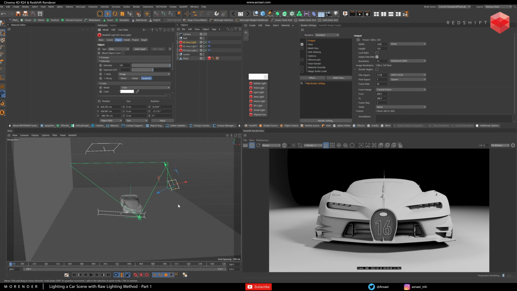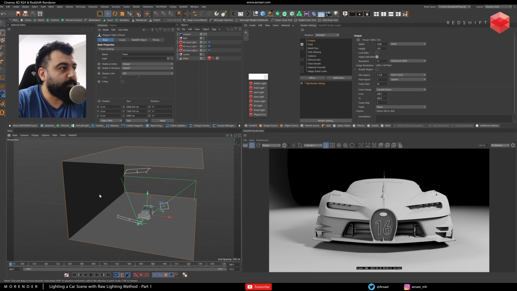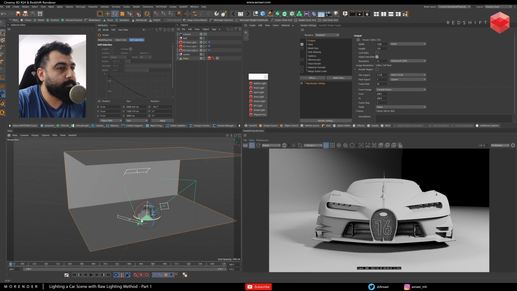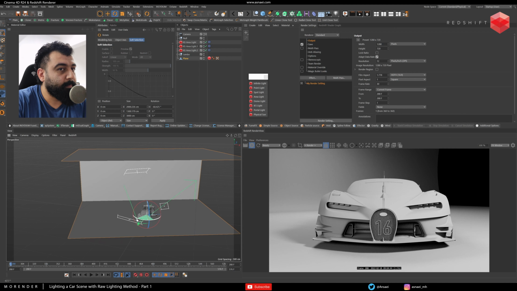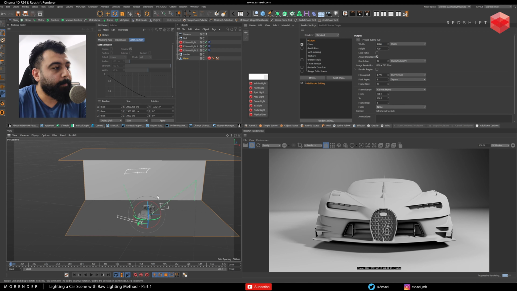Fine. We need to rotate our walls because there's nothing in the back. So I'm going to rotate it. And you can see a nice bouncing light behind it. That's great. Okay.